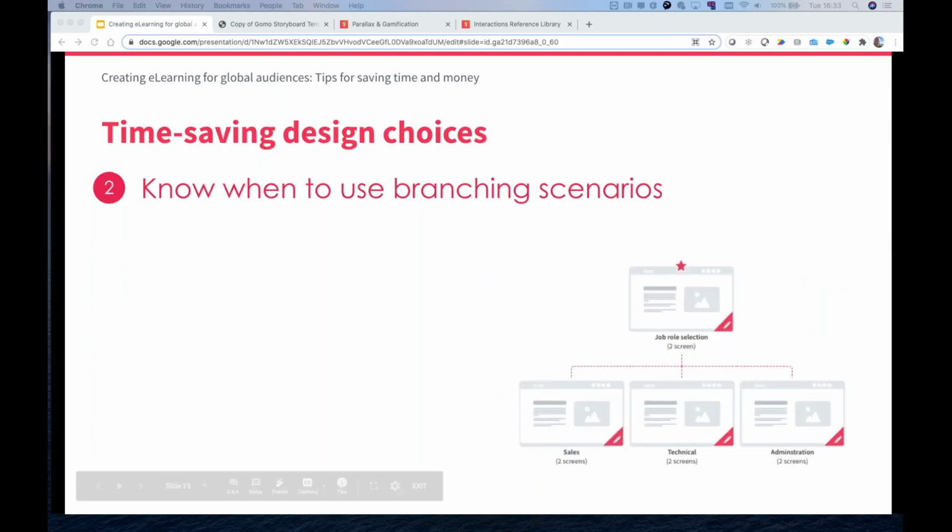So the next thing that we want to look at here is really to do with the complexity of your courses. Authoring tools, including Gomo, will give you lots of powerful features, whereas particularly if you're L&D experts, you can really go to town with creating really complex paths through the course that you're building, with what we call dynamic branching, changing the route through depending on choices that people make. And that can be really important, particularly for those high-end types of courses that we all love to create.